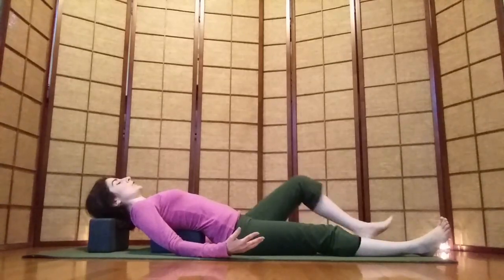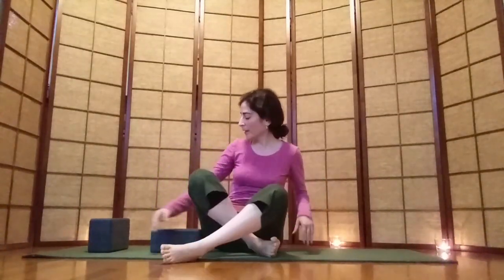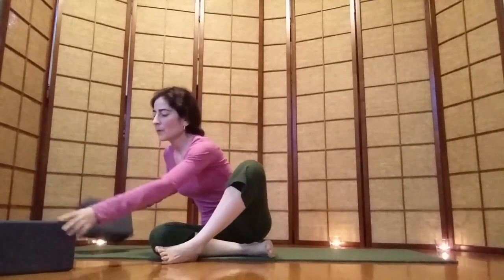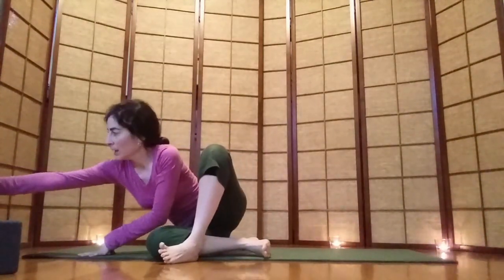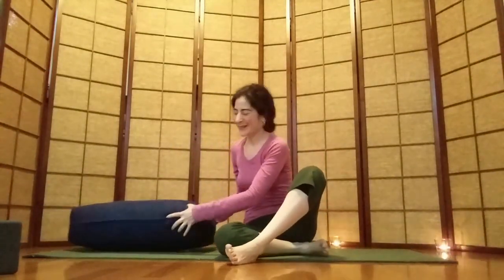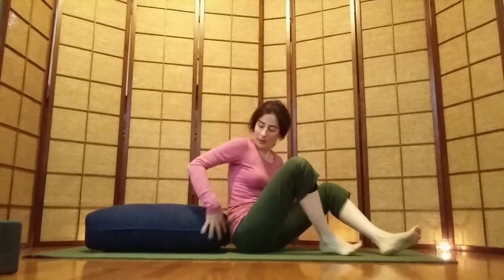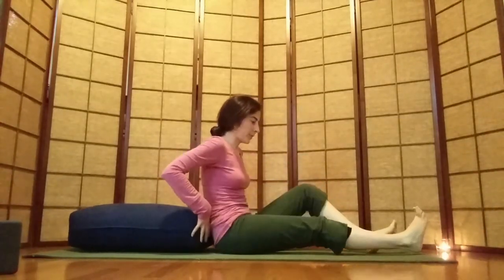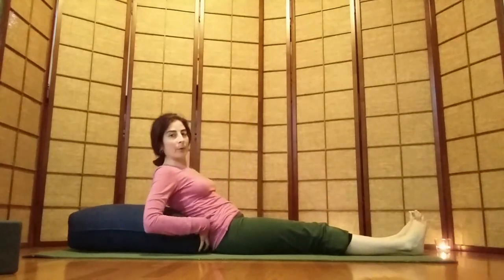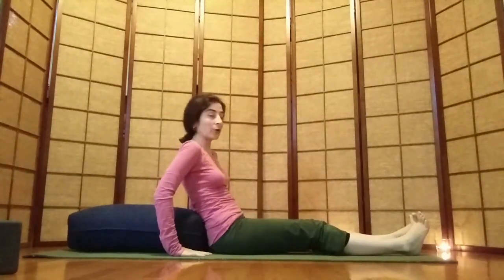And then the second variation, very, very similar to this, a little more restorative for the spine, would be using a bolster. If you don't have a bolster, you can use a blanket, and I'll show you how to use it with a blanket. So you get your bolster, place it the long way so that your spine molds right into the bolster, and you bring your lower back towards the edge of the bolster, legs long, and you drape your body right on top of your bolster, making little adjustments so that you're very comfortable.